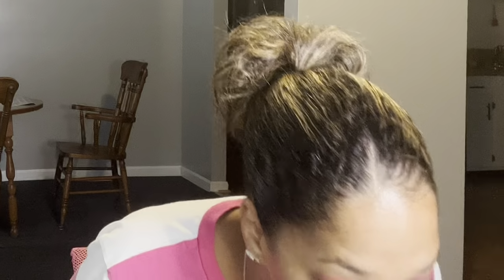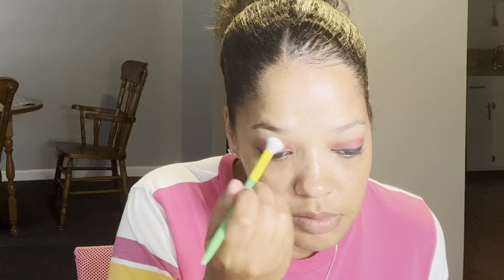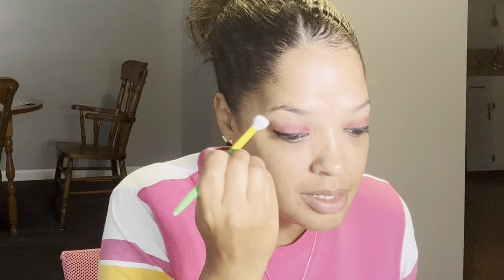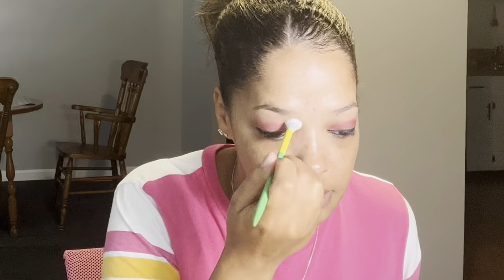All right, so that's pretty much it as far as the shimmer goes. I like the look. It's pretty. I will blend out the edges here, though. So that's that. Let me take a clean blending brush here and just blend out the edges a little bit, that way it doesn't look all choppy and uneven.